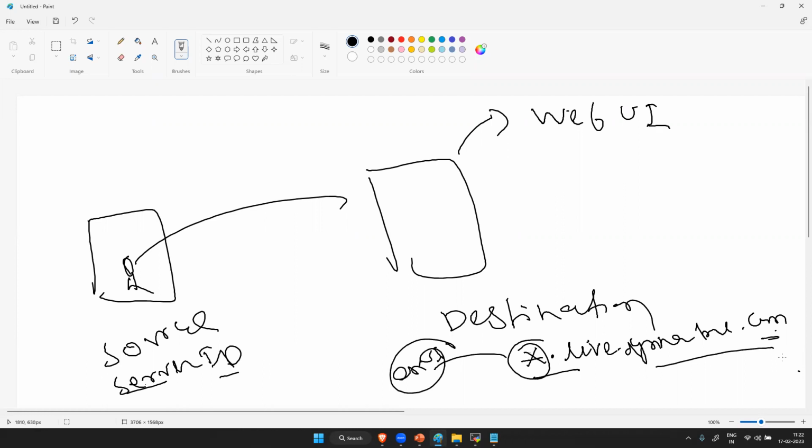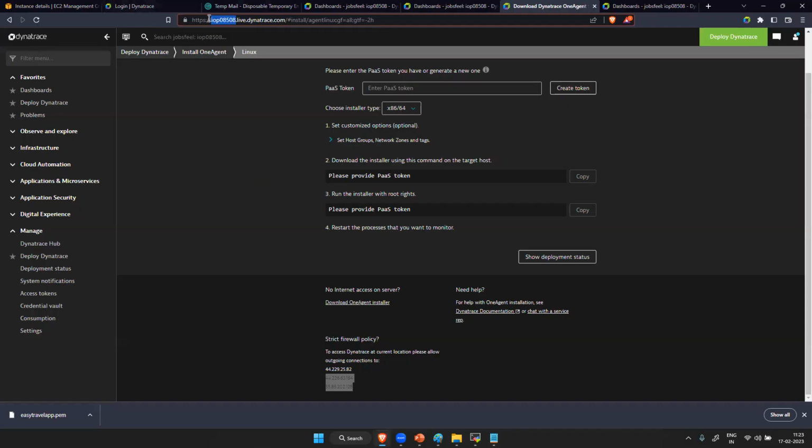So what we used to do in the whitelist is add the URL star.live.dynatrace.com. We'll give this information, so they will open port 443 from source to destination, and they'll give that name. You can even give your environment URL also. Whichever URL you want to open, you can give that. If you want to keep it as a regex pattern, you can keep star.live.dynatrace.com. So this will consider everything from 808 to HTTPS as a star, then .live.dynatrace.com. So this is your SaaS URL, and you can whitelist it.